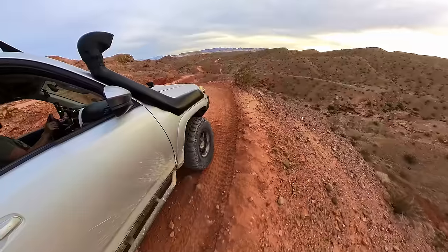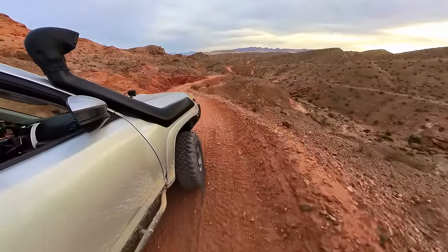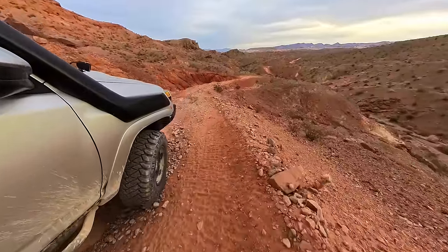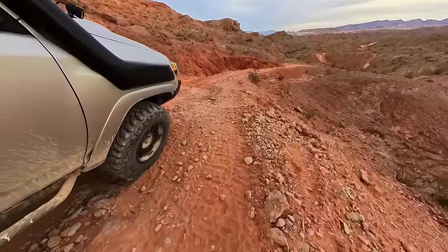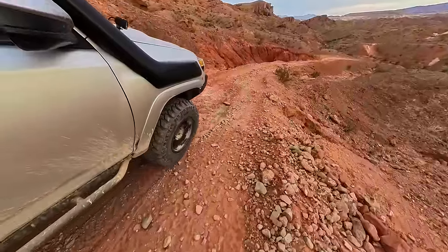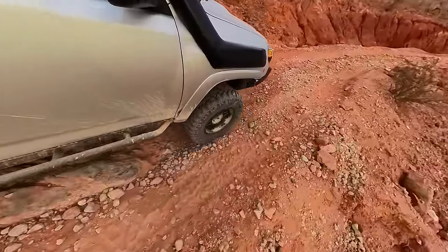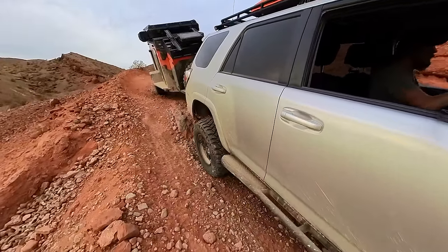It didn't take long, though, before the trail narrowed and made for some interesting maneuvers to wind the 4Runner and trailer combo down something that's probably more suited for side-by-sides and ATVs. But I was yet again impressed with how well the new trailer was doing in spite of the washouts and off-camber sections. My only regret was not taking more time to film the obstacles, but night was coming on fast and we still had a ways to go to make camp.